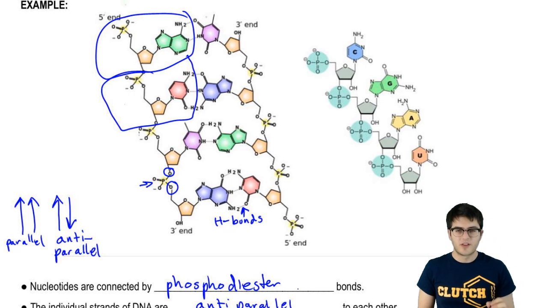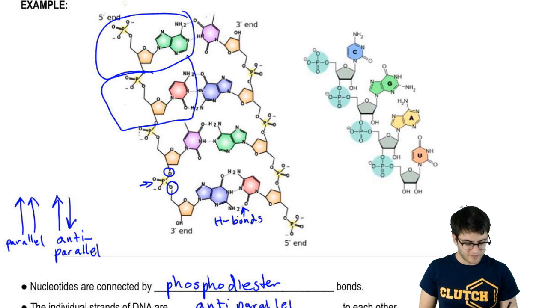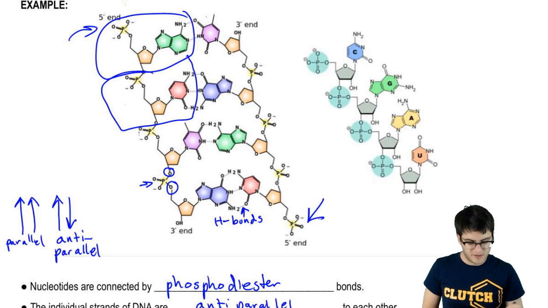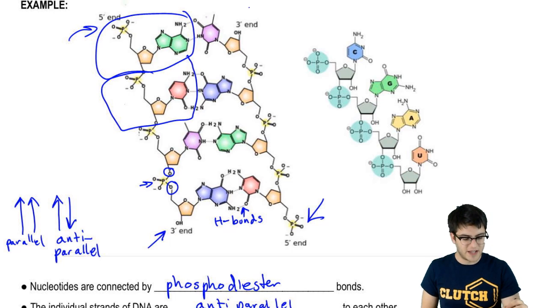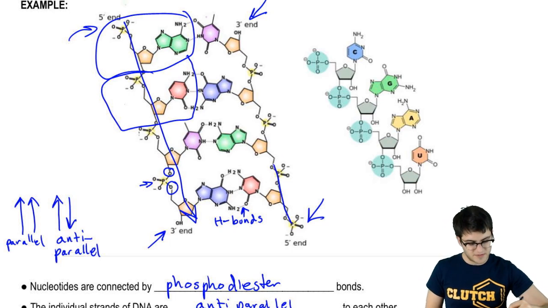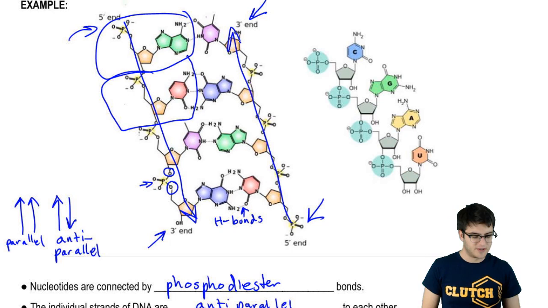And this has to do with that three prime and five prime distinction that I was talking about on the previous page. You see, the phosphate group, always attached at the five prime end, always hangs off one end of the DNA strand, like we see here and here. And the three prime end, with that hydroxyl group, is always at the other end of the strand. So in a sense, if we think of the five prime end as the back of our arrow and the three prime end as the tip, we can see that these strands of DNA are anti-parallel to each other.